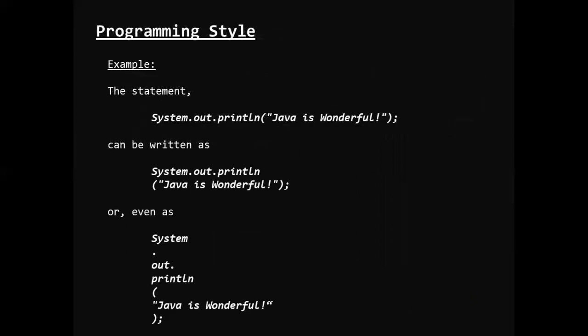Programming style. Java is a free-form language. We do not have to indent any lines to make the program work properly. Java's system does not care where on the line we begin typing. While this may be a license for bad programming, we should try to use this fact to our advantage for producing readable programs. Although several alternate styles are possible, we should select one and try to use it with total consistency. Please find this example with a different style.